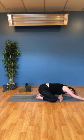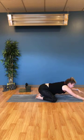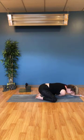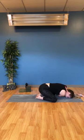If that left arm is threaded through, reaching it towards the top edge of your mat. Option to thread that right arm through towards the left side of the room between arm and leg here. Thread the needle variation on that opposite side.